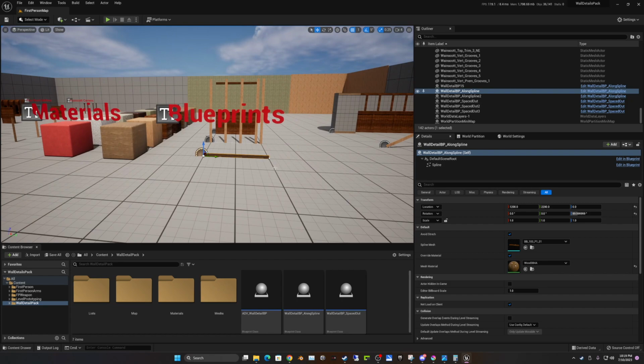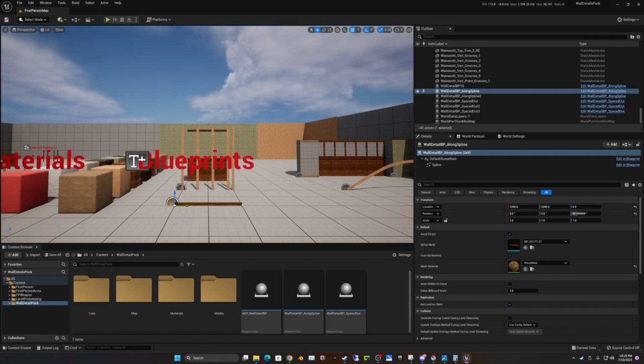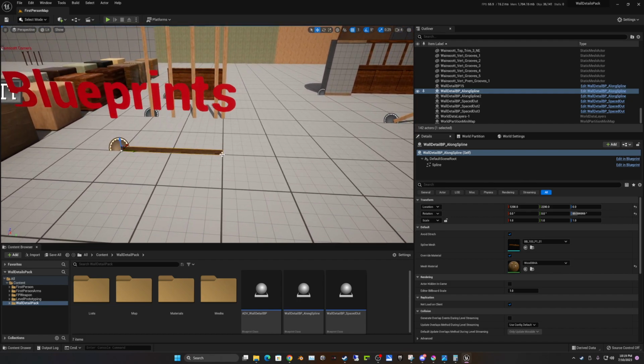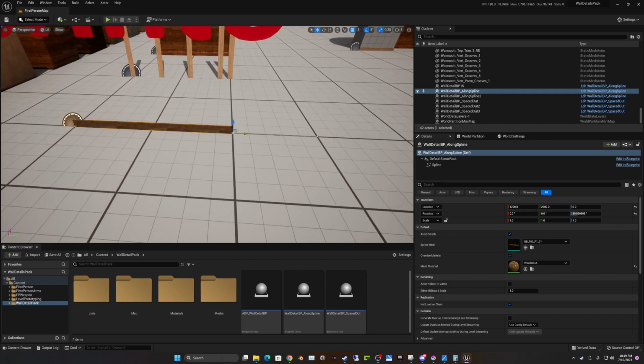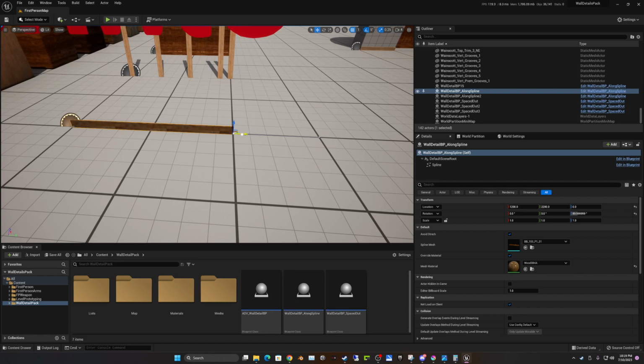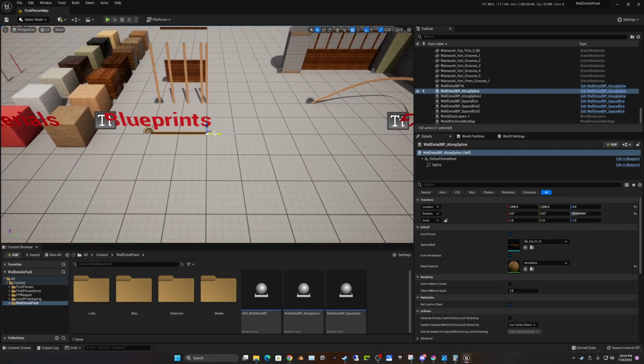In order to adjust these and use the spline-based functions of this, all you would have to do is click on this piece. If you wish to drag it around, all you do is drag it back and forth. If you wish to create a different section of it, such as for a curve, you would hold Alt, drag, and this creates a new section, and as you can see, it creates a curve.